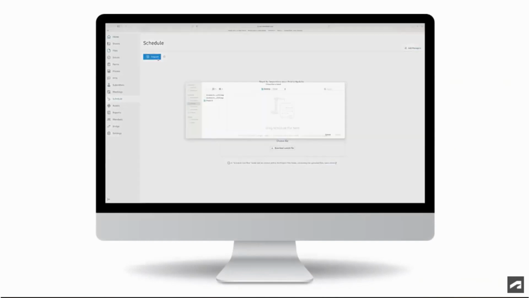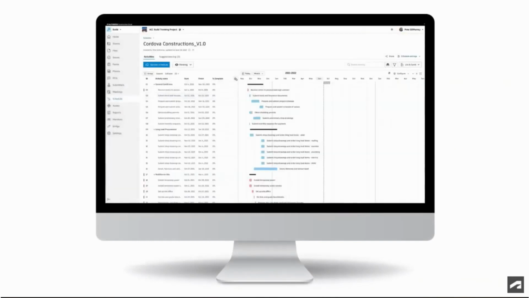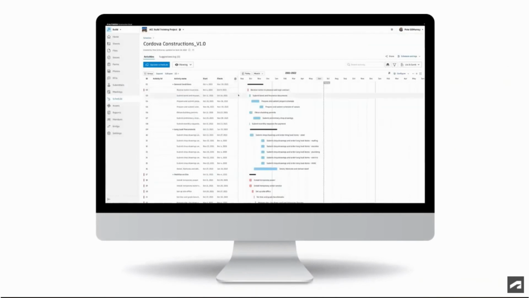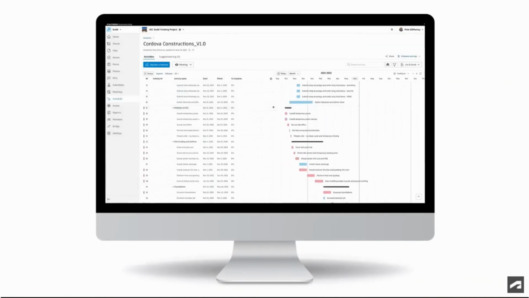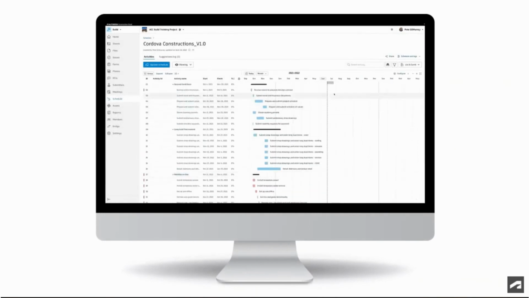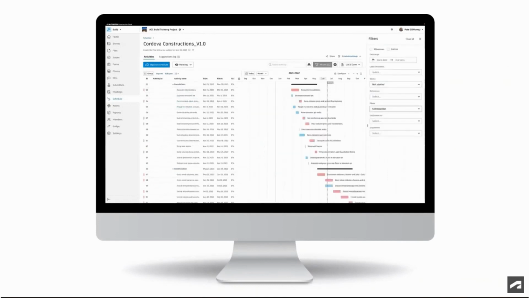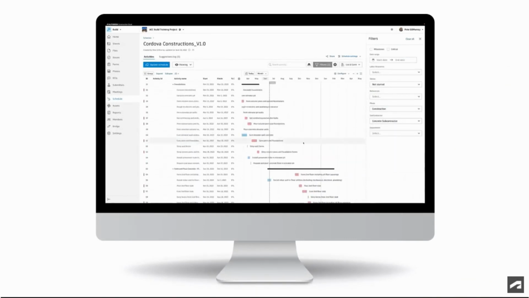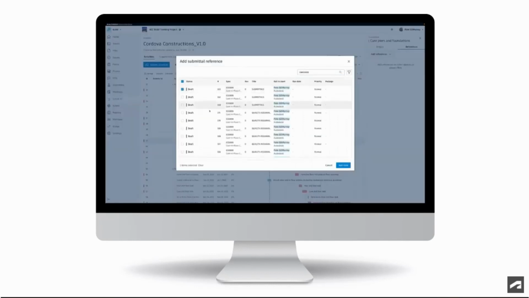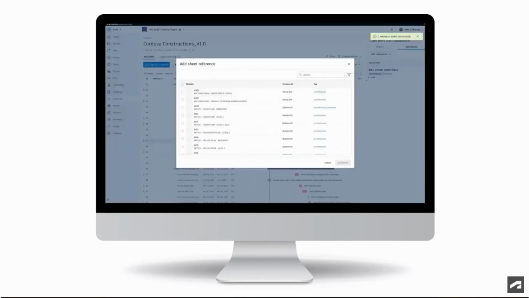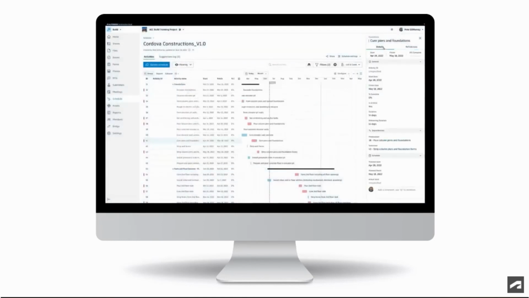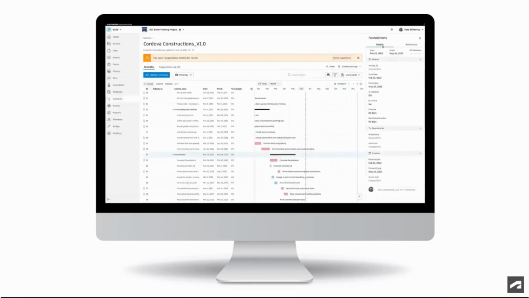In Schedule, managers import existing schedules and produce two chronological views of project activities, a comprehensive list and a Gantt chart. To make these views manageable, we can filter based on time period, the importance of the activity, and work status. For each activity, we can include quick links to submittals, RFIs, sheets, and other reference materials. This context allows all project teams to understand how issues affect the schedule.